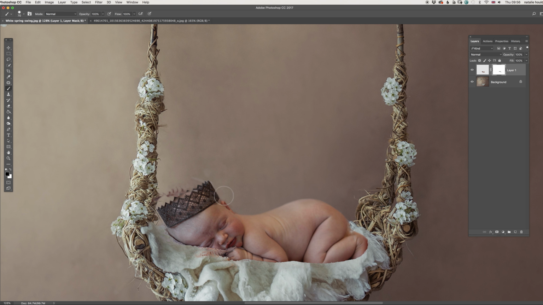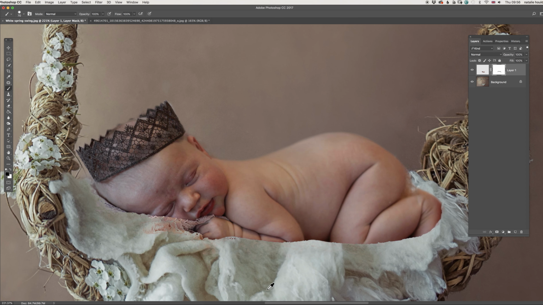Alright. A little bit here. You can make it a little more exact than what I'm doing right now. I know I'm not being very exact right now. I just don't want to spend too long trying to fix very little details, which is not helping this tutorial right now. Just quickly going around the face.